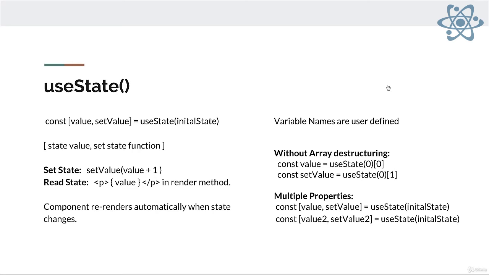So on the right hand side, I've also included syntax on how to work with multiple state properties. If you want another state property, you have to use the useState hook again. So using the useState hook again gives you a new value2 property and another setValue2 function. So essentially how you want to think about it is when you're using React useState hook, each property of the state has its own setState function, and it is initialized with the useState hook. So to change value2, you can only do it through the setValue2 function. You cannot change value1 in any way using that function.